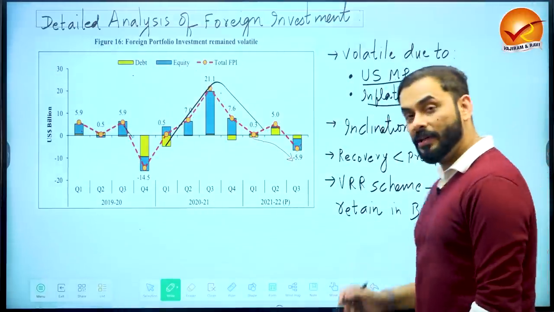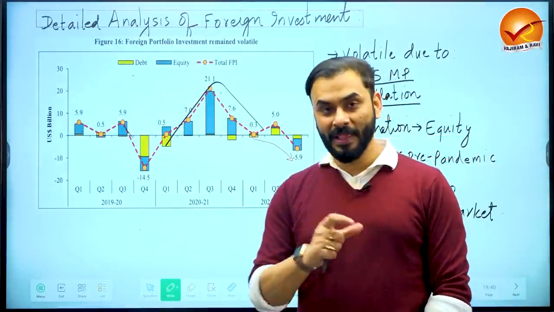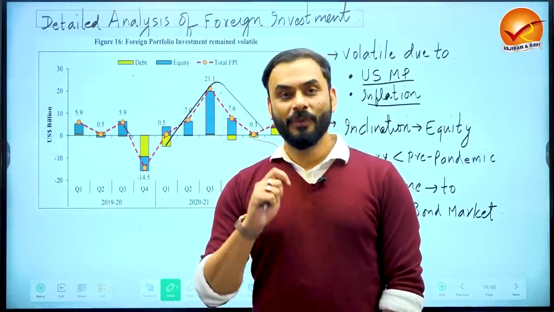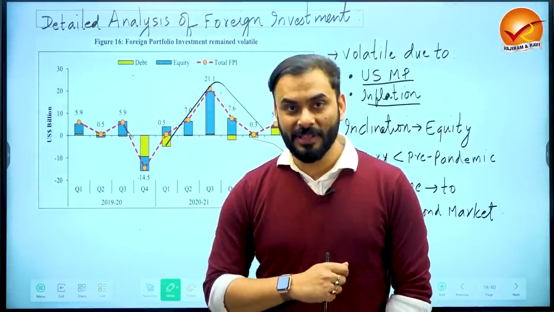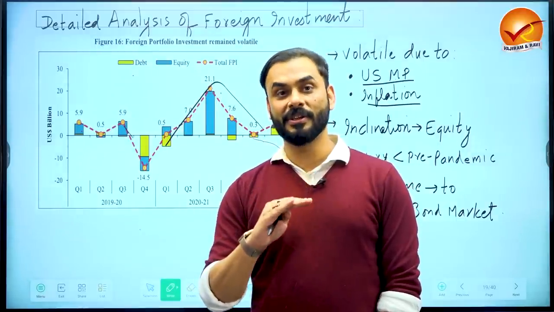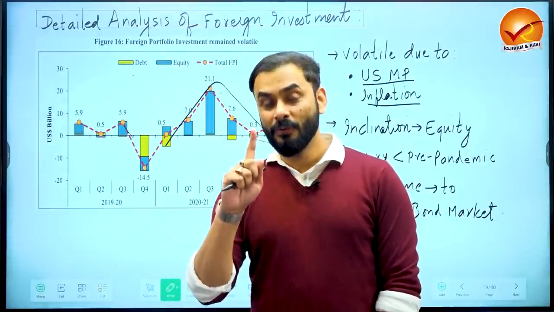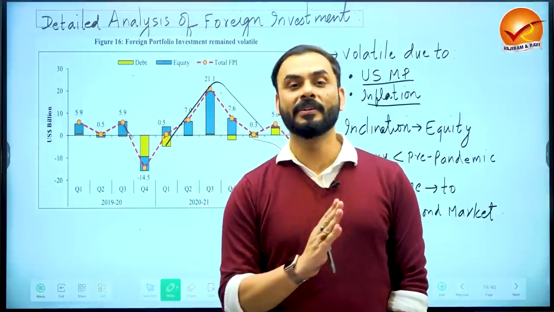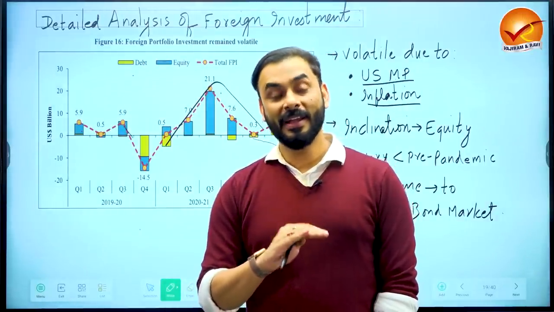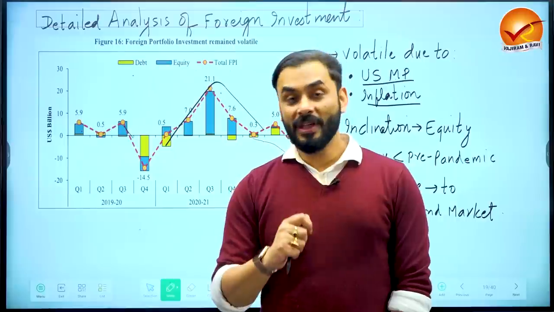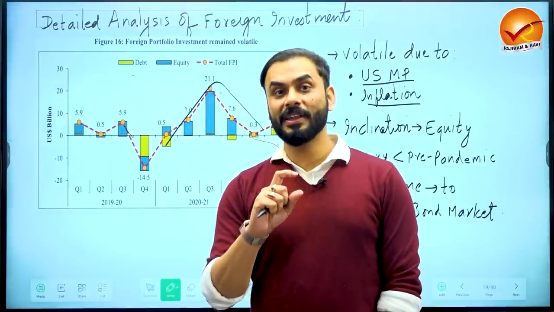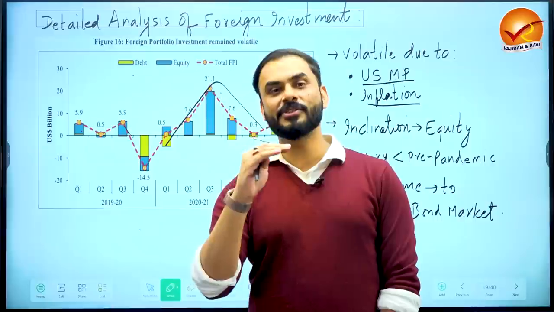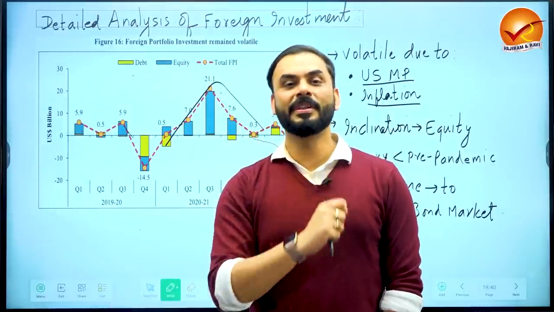Second, inflation. India has undergone a period of inflation. Inflation makes the economy unstable. Whenever there is instability in the economy, things are not very organized and stable. Foreign investors wait and they don't go to such a country. And if they have gone, they go back. Nobody likes to indulge in an economy whereby the macroeconomic indicators like inflation are bad. When the inflation is high, there is a certain sense of instability, unpredictability.